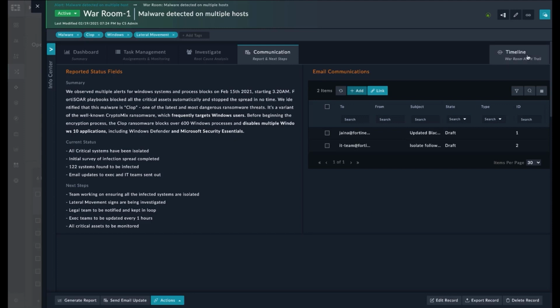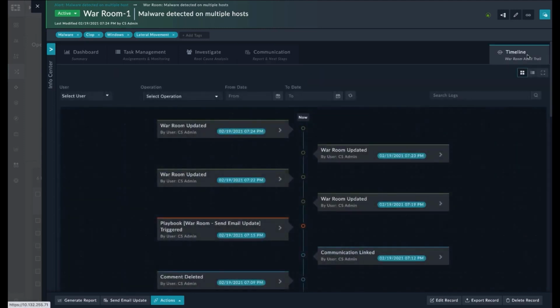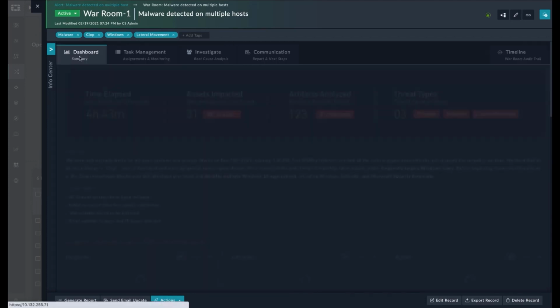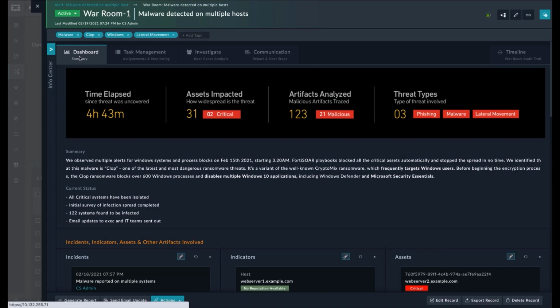And last but not the least, you have the whole audit trail maintained for you automatically, which you can use as and when needed for the visibility and legal documentation aspect of the war room, right? So a very quick run through of the war room itself. We believe this solution will be a game changer in this release, and we are excited to see how multiple teams adapt to that.